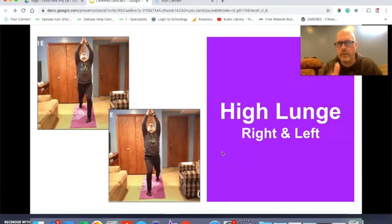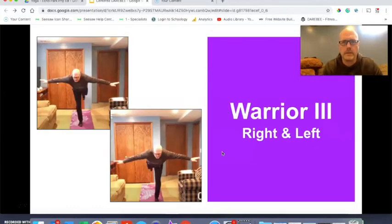The first time we go through, you'll do the high lunge with the right leg, and the second time you'll do it with the left leg — hopefully that made sense. Warrior three was kind of challenging for me. I think this is the one in the video where I tipped and had to reset myself. You'll go once on the right leg and once on the left leg. Even though this one was hard for me, I really liked it — it was kind of cool.